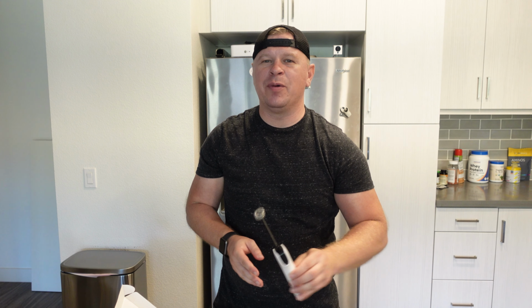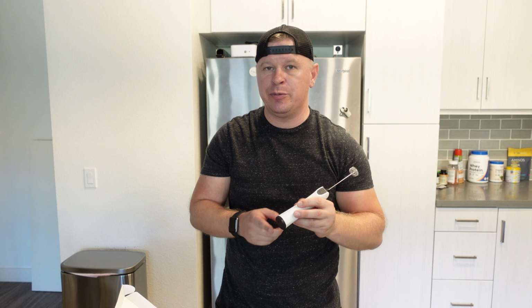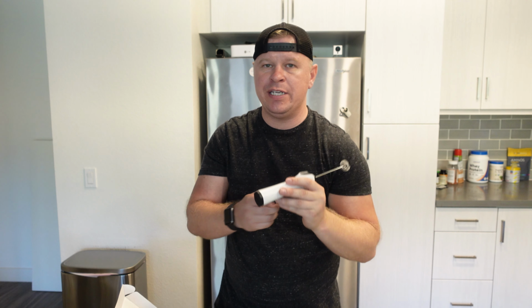What is up, guys? I wanted to tell you about this milk frother right here. And the reason that I chose this over other ones, one of the main reasons is that it is USB rechargeable. So there is a USB Type-C connection on the bottom, and it comes with the included cable, so you can easily go ahead and charge this.